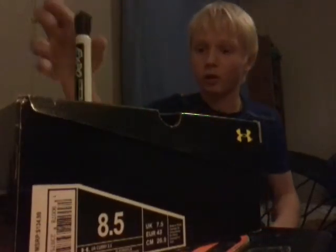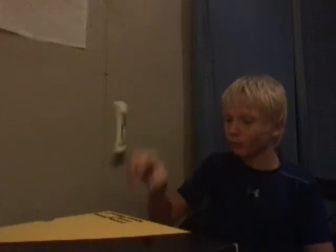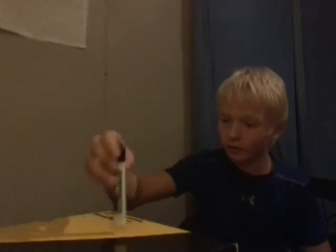Here, what if I did this? Oh, this works way better here. Oh, it almost just cat flipped when it fell off. I can do this. That was so close. I think it's because it might be off balance. I don't know. But I know I can do this.